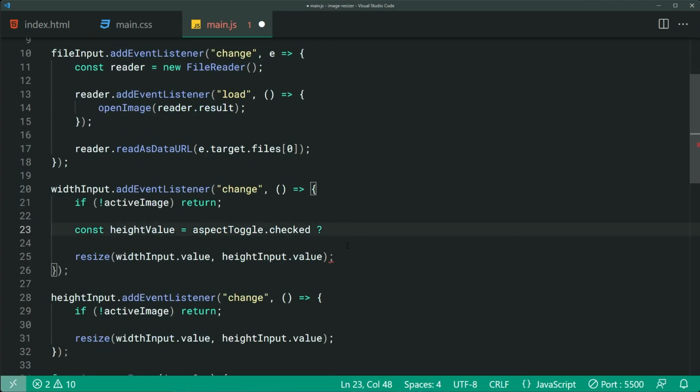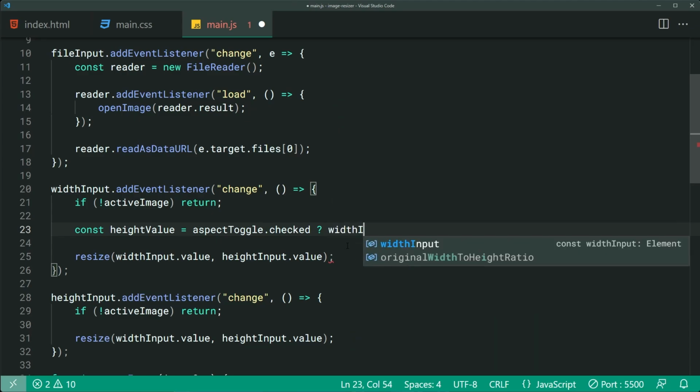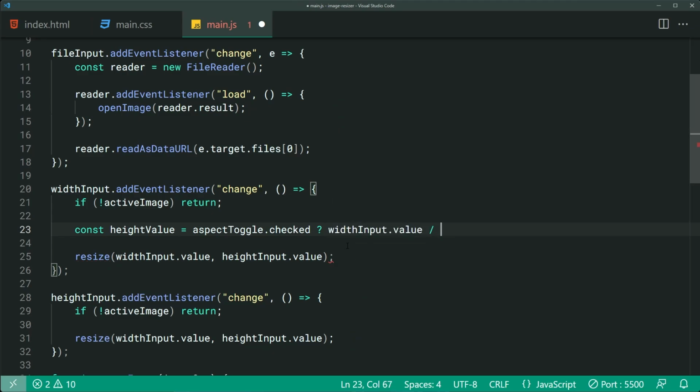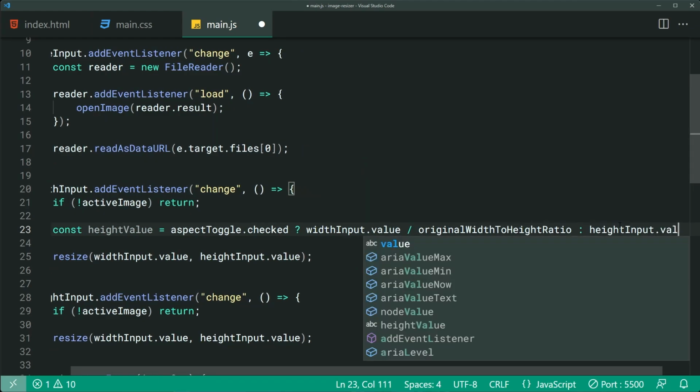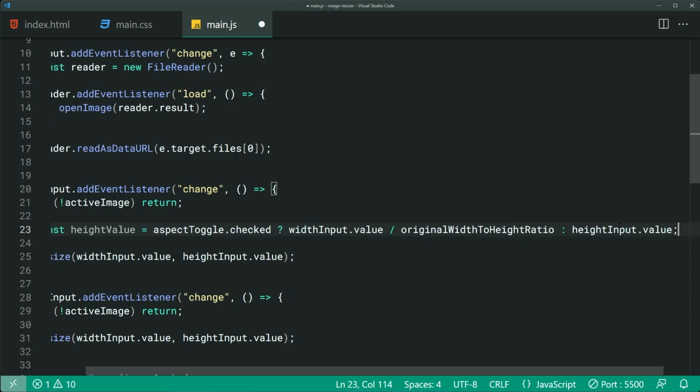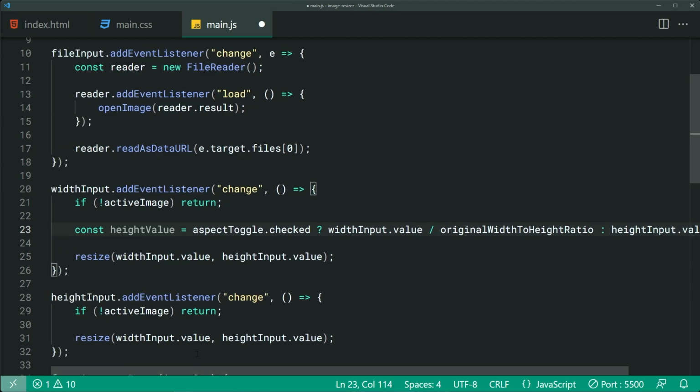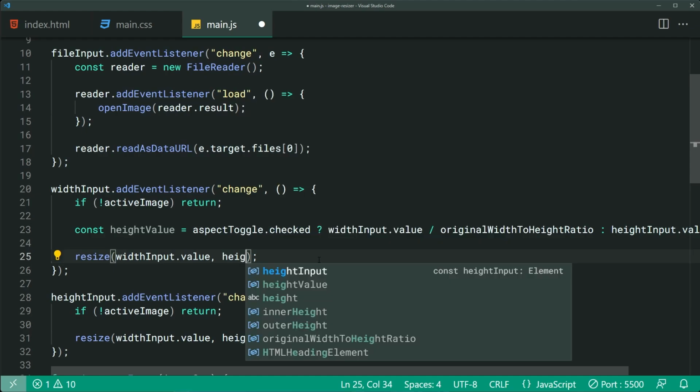So down here, we can just say width input dot value divided by the original width to height ratio, and this right here is going to give you your height, maintaining the aspect ratio based on, of course, your width. Okay. If the user did not choose that checkbox, we can simply just say height input dot value, as I showed you just then. So defaulting to, of course, the height input's value. Then, of course, just simply passing through here the height value.